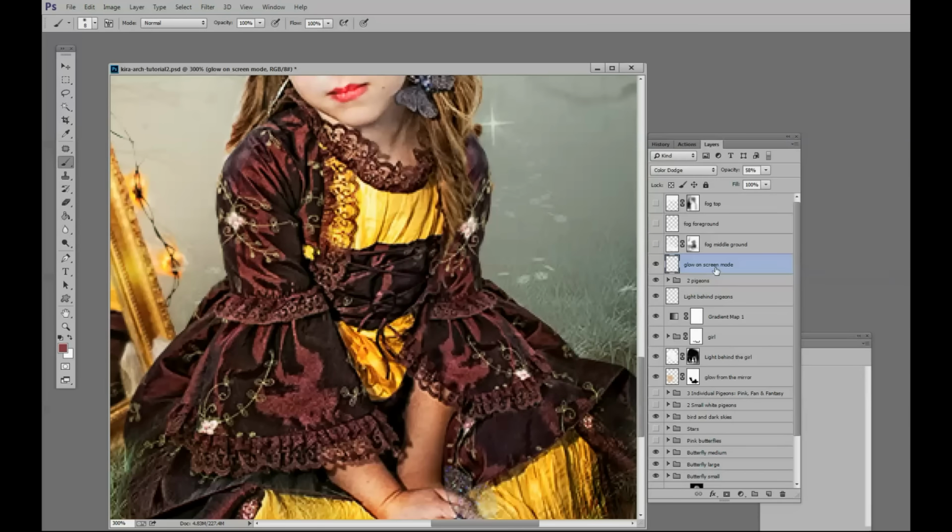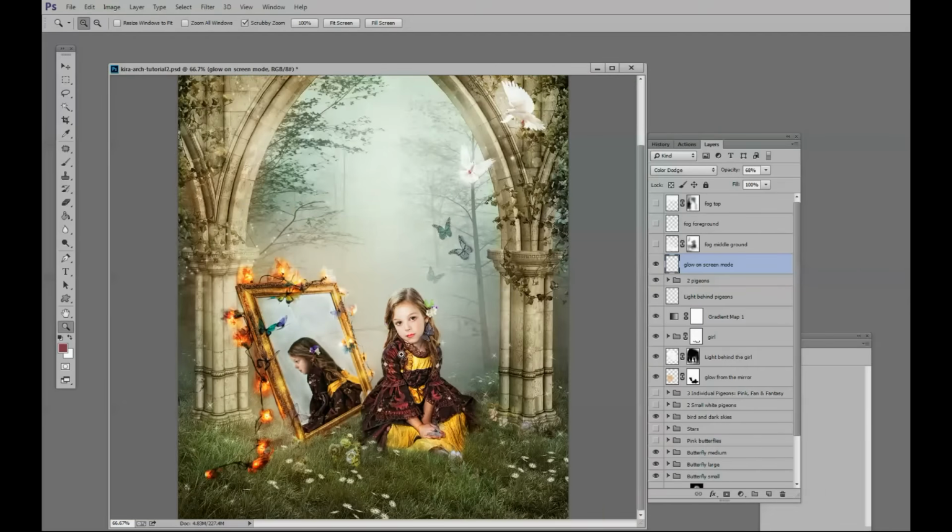So we're still on the same glow. Sorry, it just needs to say color dodge, not screen mode. With a bigger brush, and you see I can create the glow of the dress. Isn't it just gorgeous? See, like that. It's too much again, so remember mask, because I like it on the mirror, but for example it's too much for the girl. So on the mask with the black brush, drop opacity, I'll take away some of this glow.